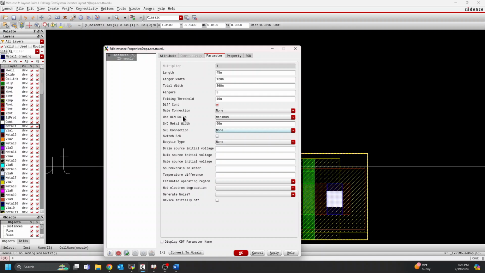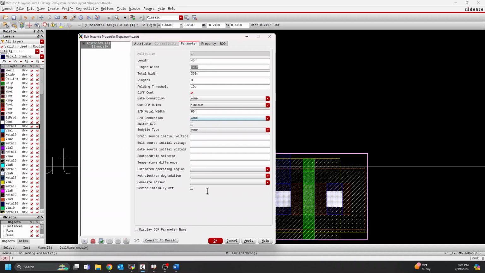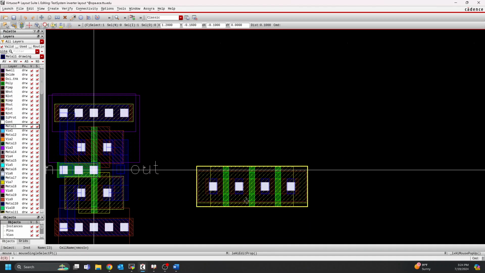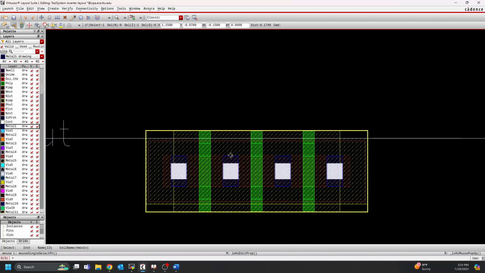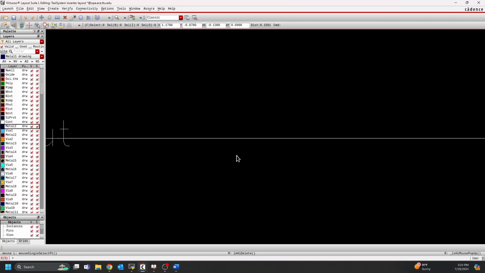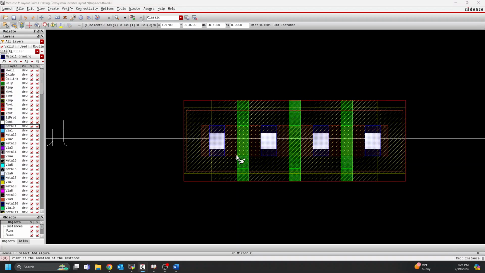But this isn't necessarily what we're going to be using. So typically, if you need to do something really funky or really different, then you're pretty much going to be using things like this, okay? So keeping it simple, we can use the fingers, length, width, and things like that, and that's going to allow you to do a lot of different things.